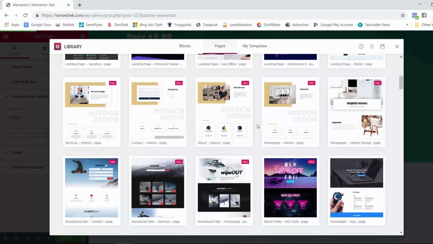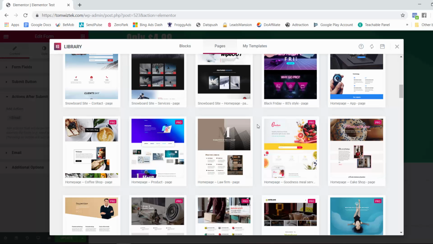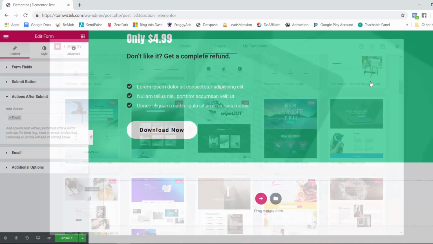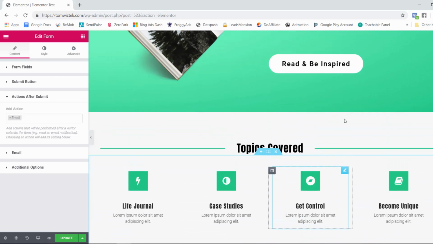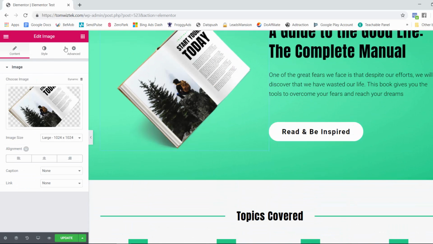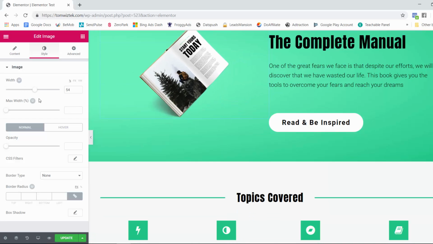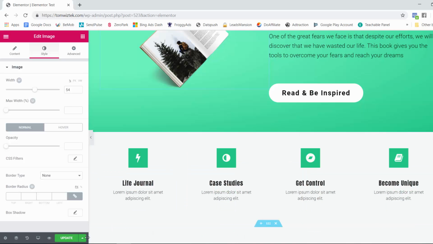These templates are already designed for you, and all you need to do is add it, replace the content with your content, integrate it with an email autoresponder if you are building a list, and then click publish. This feature saved me a lot of time, because I wasn't starting with a blank canvas anymore, but an already built landing page. I simply customized each section the way that I wanted it to. So to make sure that it looked nicely, I deleted parts which I thought were irrelevant, and then clicked on publish, and my landing page was all ready.